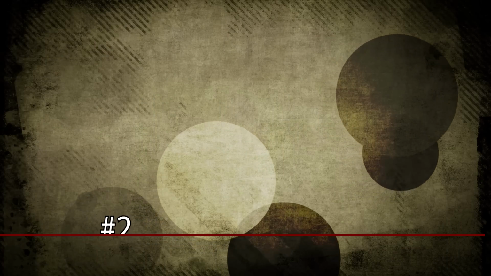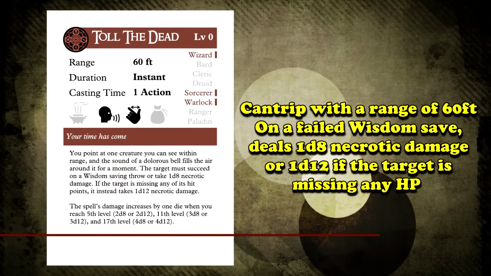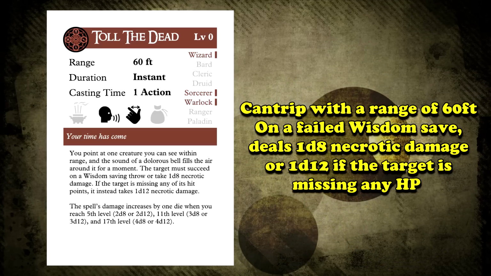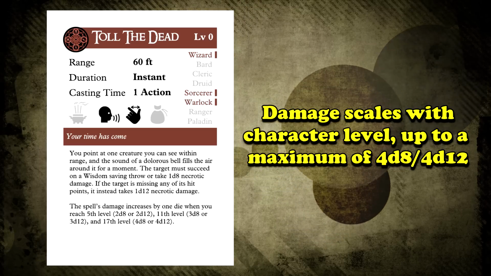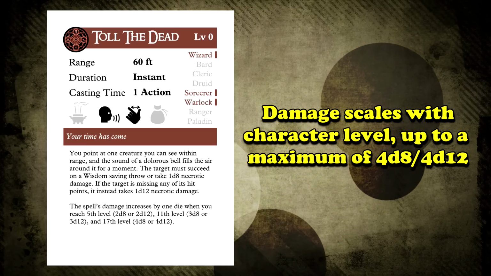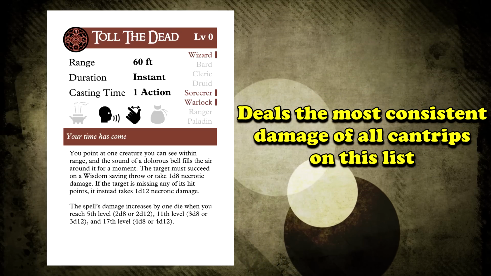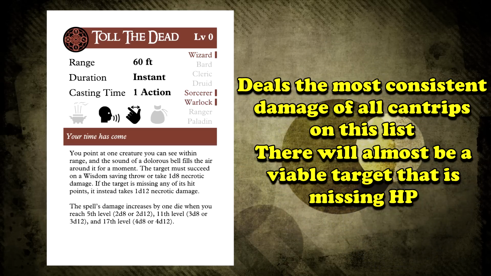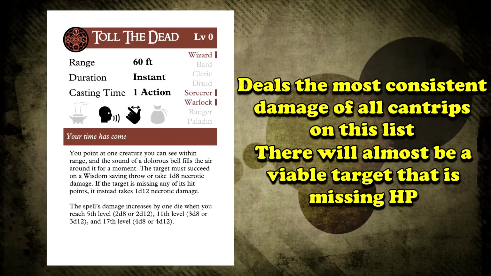And at number 2, we have Toll the Dead, a cantrip with a range of 60 feet that deals 1d8 necrotic damage to an unharmed creature, or 1d12 damage if they're missing any hit points, on a Wisdom saving throw. The damage goes up 1 damage die at level 5, 11, and 17 for a maximum of 4d8 or 4d12 necrotic damage. This cantrip may as well deal the most damage of every cantrip on this list, since there's almost always going to be a creature with missing hit points, since most spellcasters that can use this spell will usually have a lower initiative over martial classes in their party.